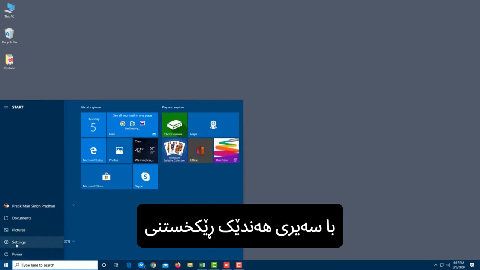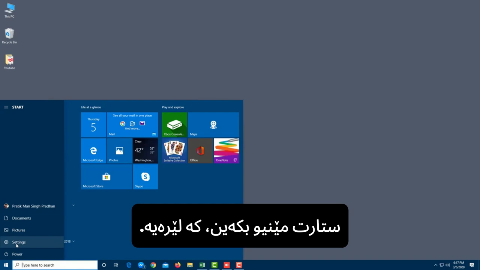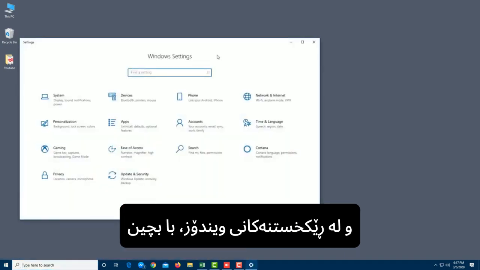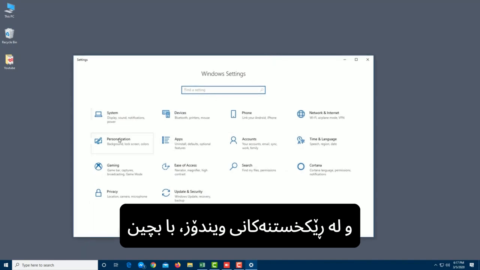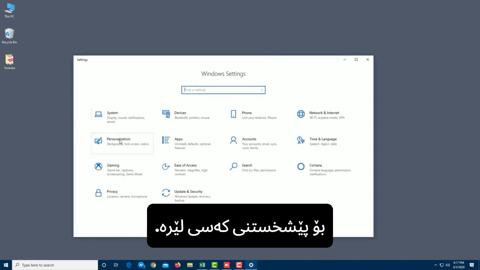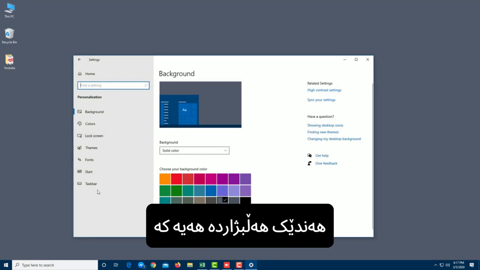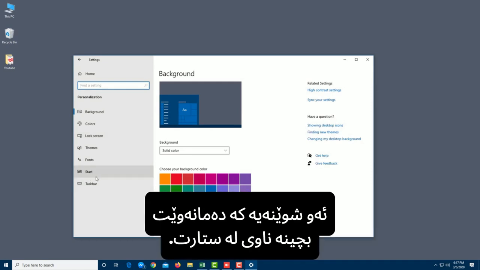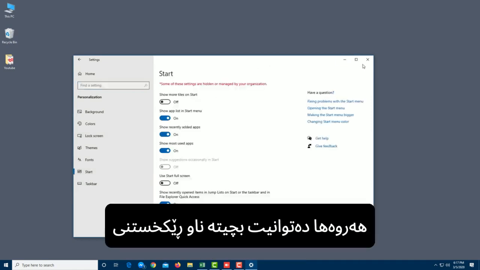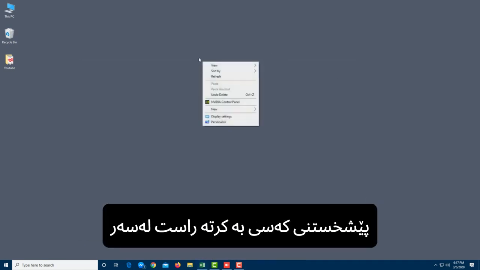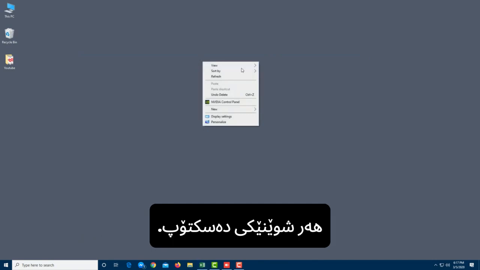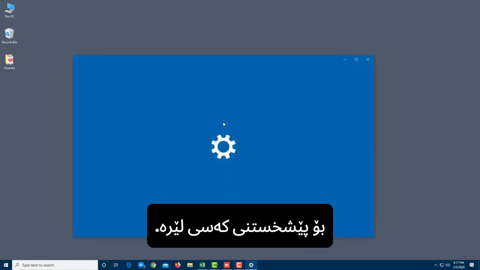Let's see some Start menu customization settings, which is here. Let me go to settings right here, and in the Windows settings, let's go to Personalization right over here. I am going to click on it just like that. There's a lot of options that we can work with, but this is where we want to go, to Start. You can also go to personalization settings by right clicking anywhere on the desktop, and you can go to Personalize right over here.